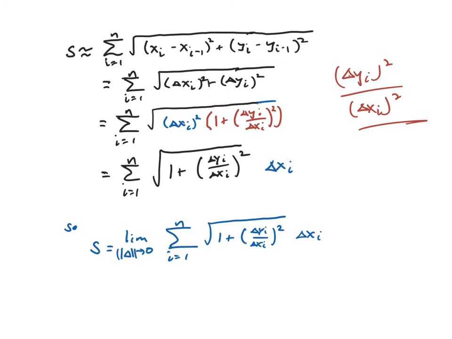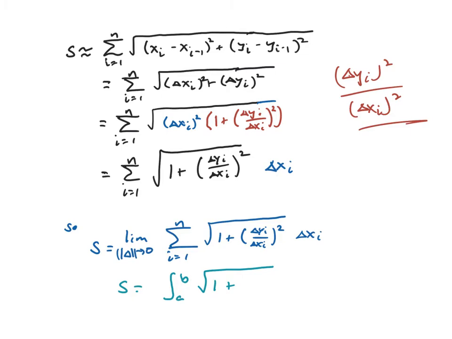Well, if you think back to when we first were defining integration, this norm is what led to S being equal to the summation becoming another thing that starts with S, that looks like an S, the integral from a to b of the square root of 1 plus, now here's the next part.